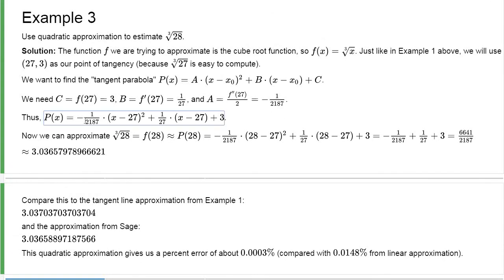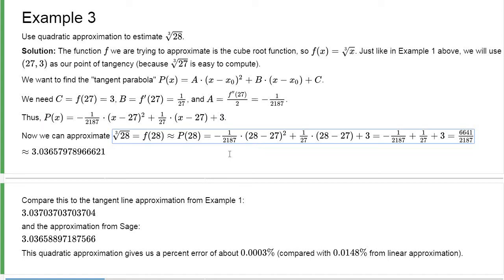Okay, so this is the tangent parabola. Here's the tangent line. This is exactly the same tangent line I got before, and now I add on this extra square term. Notice that it has a negative coefficient, and if you remember from before, you can look back. The tangent line gave me an approximation that was a little bit too big for x equals 28. This negative square term will subtract a little bit and make the approximation a little bit smaller, and so it's going to get closer to the right answer, as we'll see.